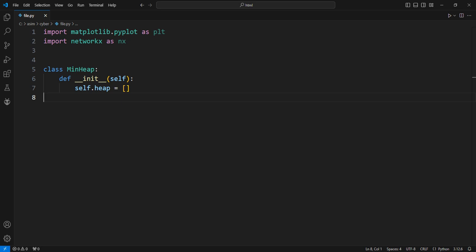This function is used to visually represent the binary heap as a graph. Create a directed graph object using NetworkX to represent the heap structure. Directed graph because we are modeling parent-child relationships in a tree. A dictionary to store the values for each node. Key is the node index, value is the heap value.